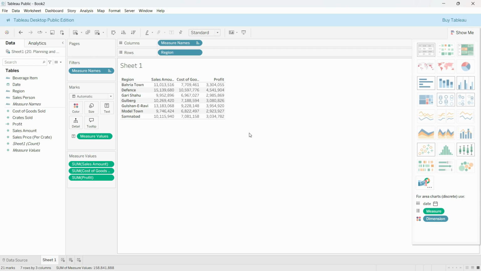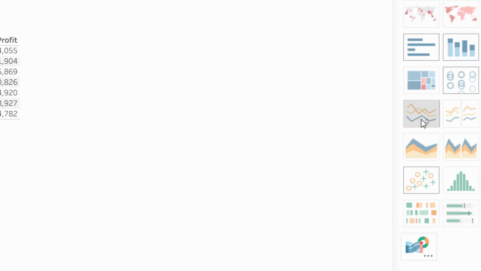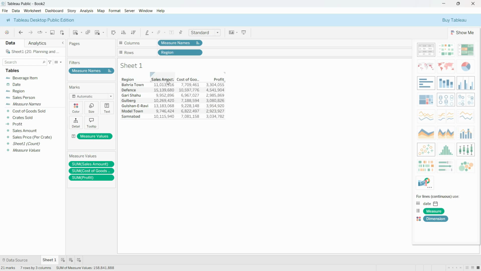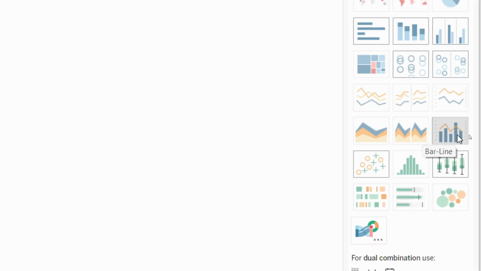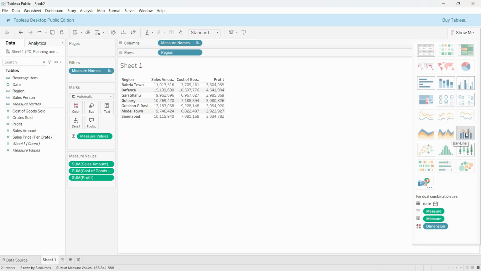Now when it comes to presentation of all measures in a graphical form on a single view, we have 3 choices. Either we can show every single one of them in individual axis. We can show it in dual axis just like that. So for every parameter or every column, it will be represented in a separate line, or we can use the combination of a bar line chart where the dual comparison is shown on a single chart.